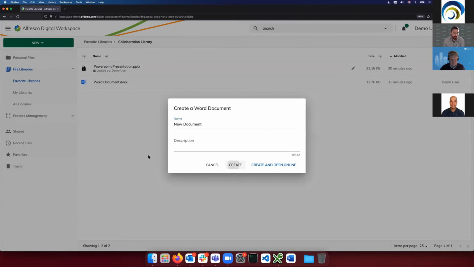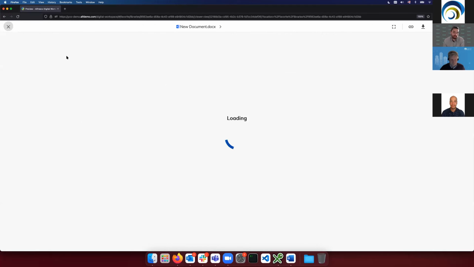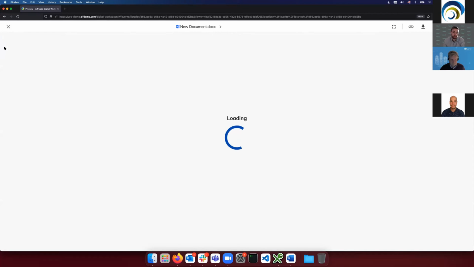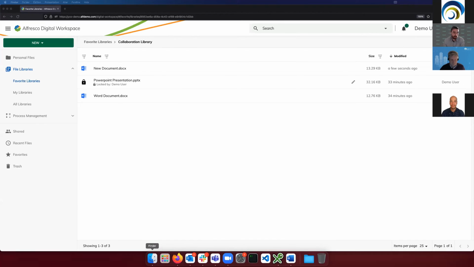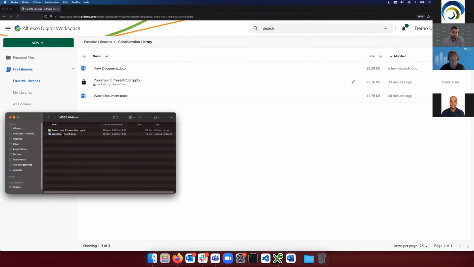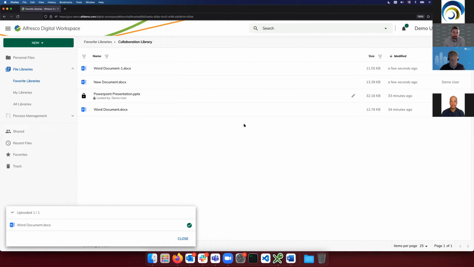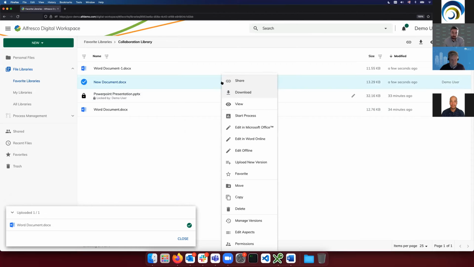So they can create documents. We can see the blank document which has been created, access the metadata which has been also mentioned by Ronnie in the introduction. They can also, of course, upload new document in Alfresco, and once the document is stored into Alfresco, they can use the action to start working on those documents.